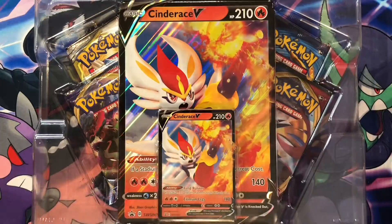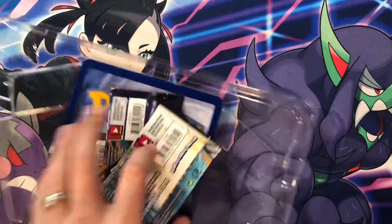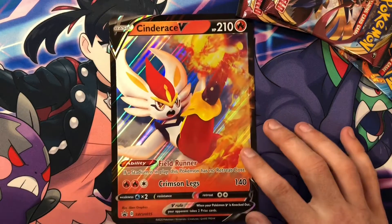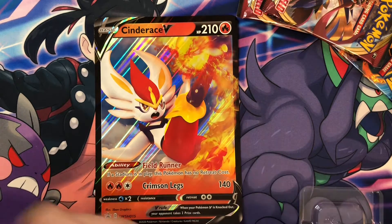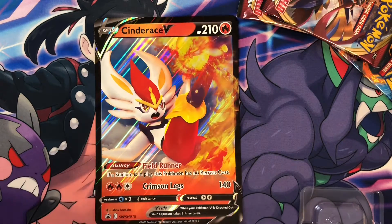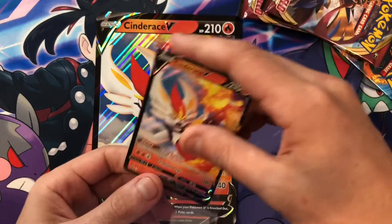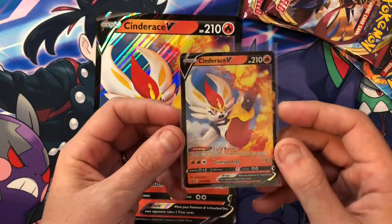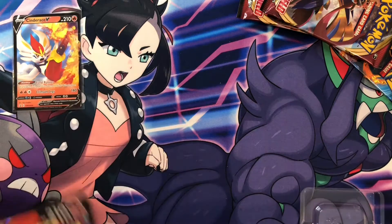So there's that. We're going to flip this on over and get the packs out. That's the good stuff. Let me throw that over there — the jumbo card. Look how cool that is. I love those. I actually have tons of jumbo cards; I do hold on to the ones I like. And if you'd like to have the Cinderace online card, there you go — now you got it. Cinderace promo, get that sleeved up. This is Dominique's starter when she plays the game, so we're going to keep this for Dom.